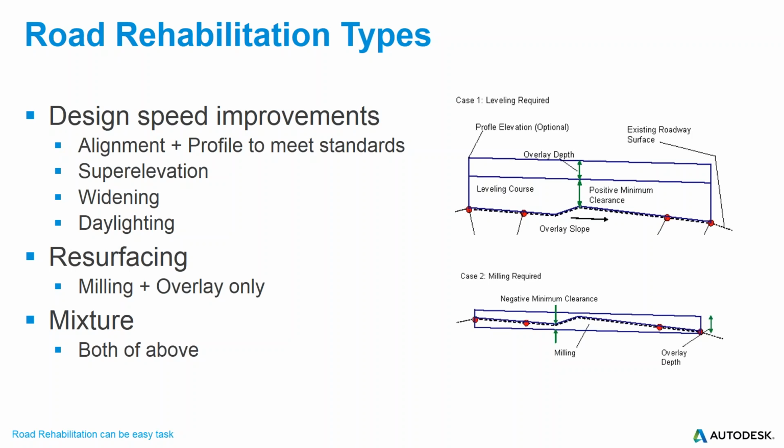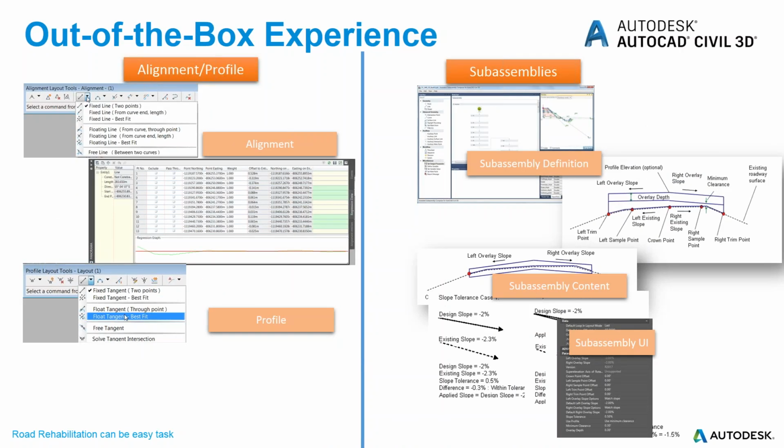basically milling what is already on the road, and you have to add something on the top. But at the same time, you can obviously create an alignment, maybe do some slight changes in profile, etc. Or it can be a mixture of both, because in some parts of the road you want to do resurfacing, and in some parts you want to make design improvements. We can meet both of them, and we can easily mix them. And if we are talking about Civil 3D, this is what we have here.